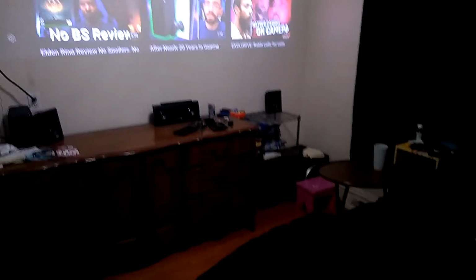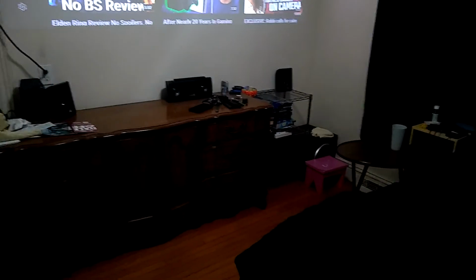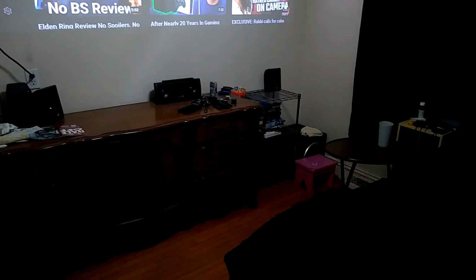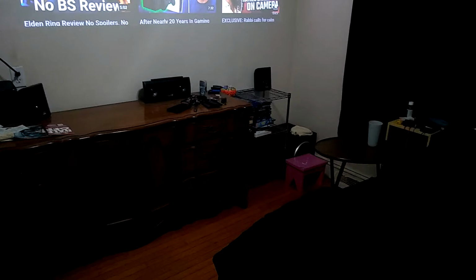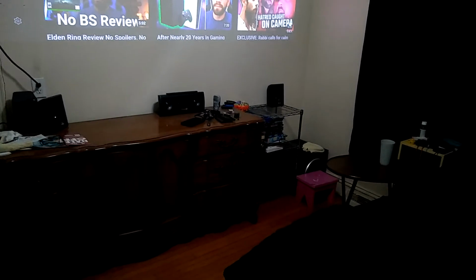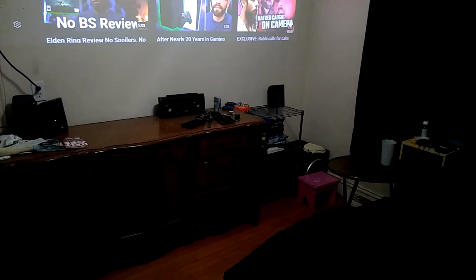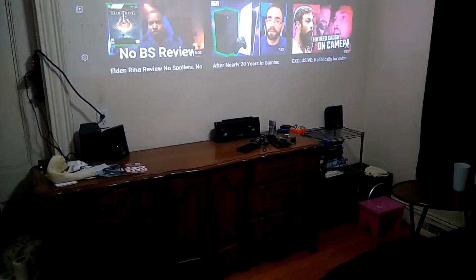I also would like to have the projector higher, so it's closer to the ceiling, honestly. At least 3 inches from the ceiling, honestly. Right now I think it's like 8 inches. So I'd like to get it up a little more. I actually don't know how high it is from the ceiling. I think it is about 8 inches, maybe 6 to 8 inches from the ceiling right now. I'd like to get it up a little higher.